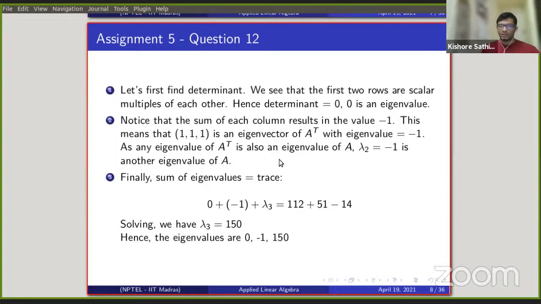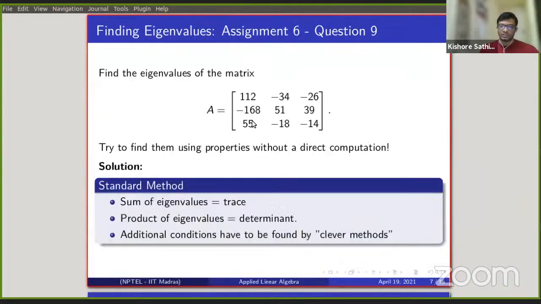But anyway, since this is an assignment question, you must have had a significant amount of time to look at this question yourself and try it out. So here is an elegant way of doing it. The sum of each column results in -1. The previous slide, so you can just see for yourself. You can try with the second and third row first. They're easier to compute mentally.